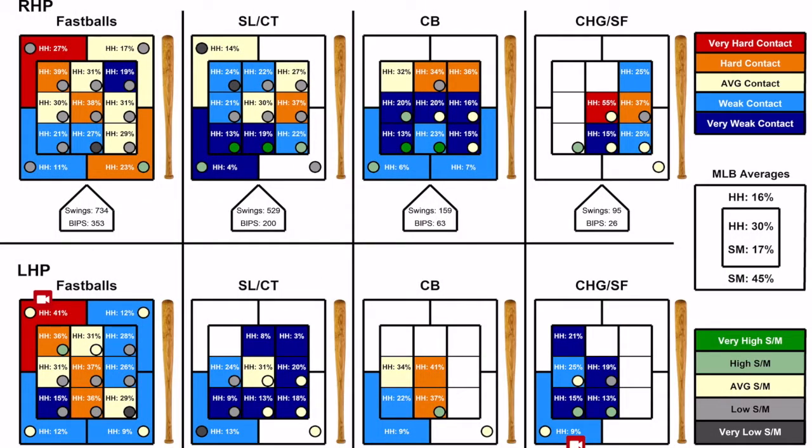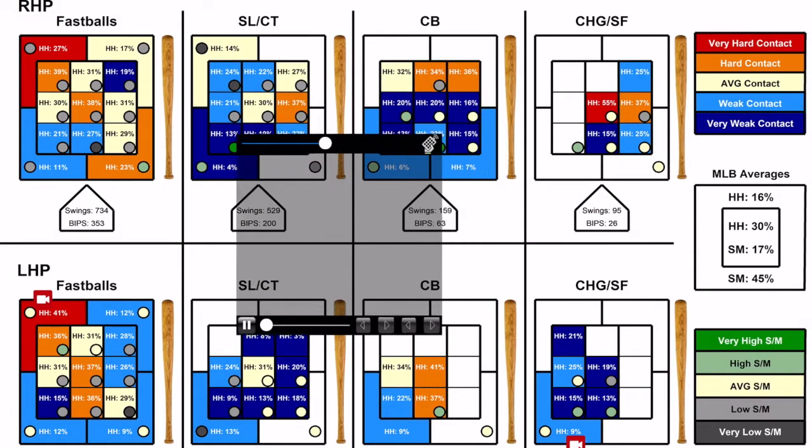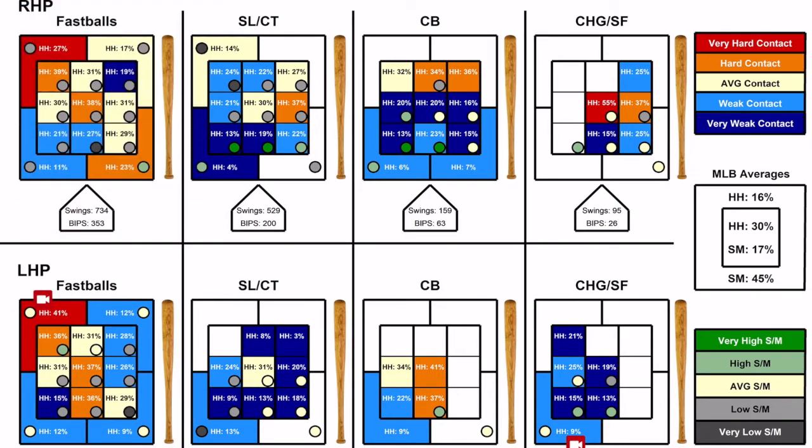I can also embed a video into my document. If I decide to do that and click the video button, I can take a video and I can put it on top of my image, or I can slide the video off to the side. I can record audio on top of the document by clicking the microphone button in the bottom right corner and recording my audio. If I hit that button again, it will end recording. You'll now see that there's a green notation in the upper right corner.